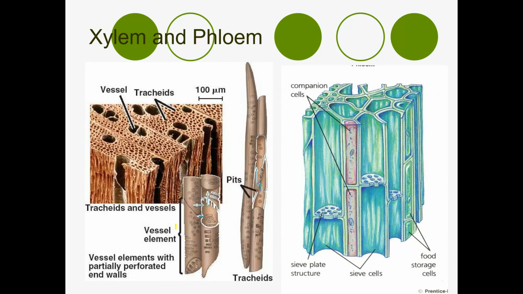So here's just a picture of your xylem and phloem. Now, one of the things that we're going to talk about are some cells, but we didn't really talk about cells here, but within your xylem and phloem, there are specialized cells. So notice there's sieve cells, there's tracheids, okay? So we know that cells make up tissues, which make up organs, which make up organ systems. So these tissues are going to be made up of specialized cells as well, okay?